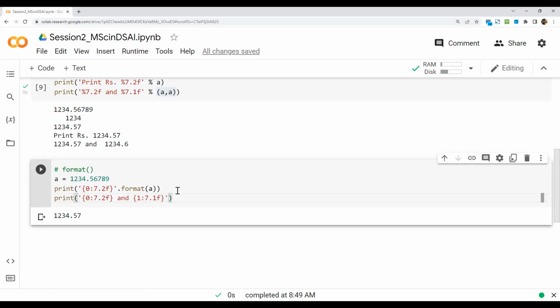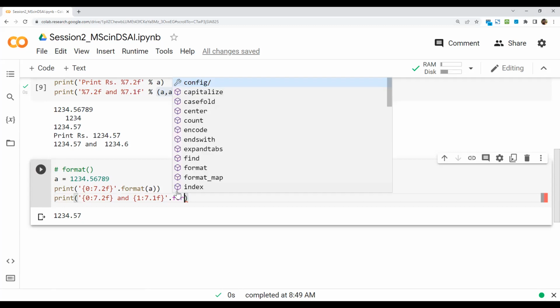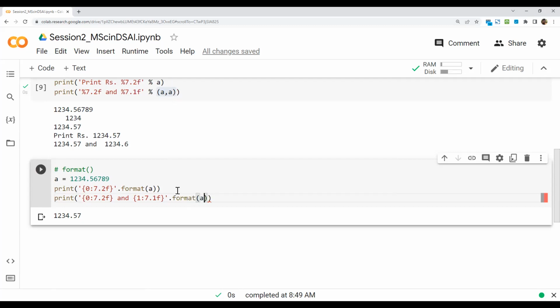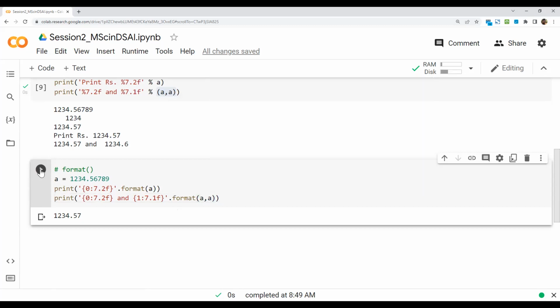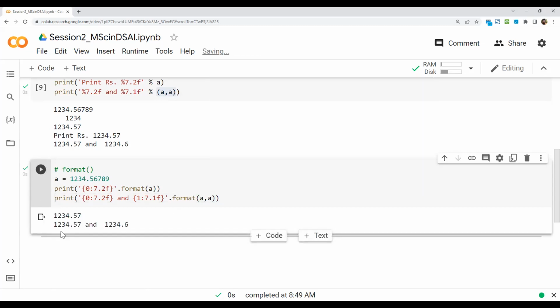So the second one we are limited to 1 decimal place. And format, inside that we will have A and A. Now I'm going to say that whatever the first value will be limited to 2 decimal places. The second one will be limited to 1 decimal place.